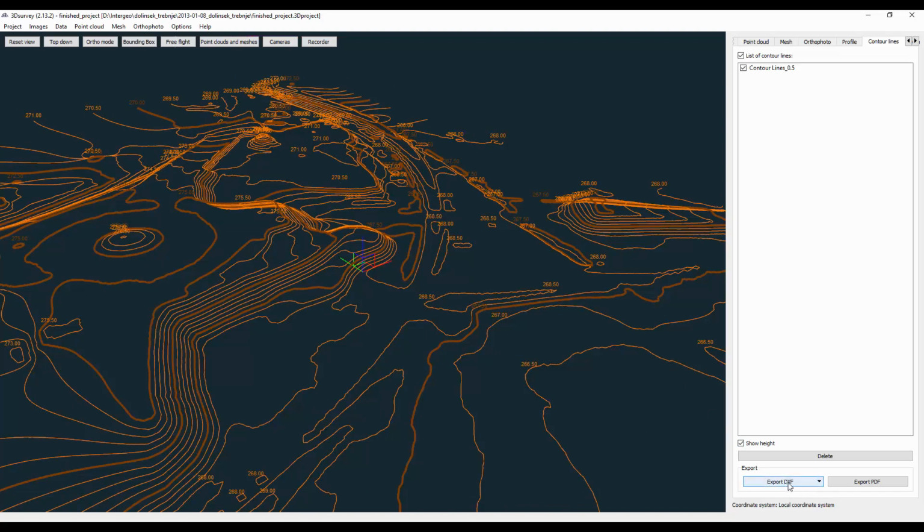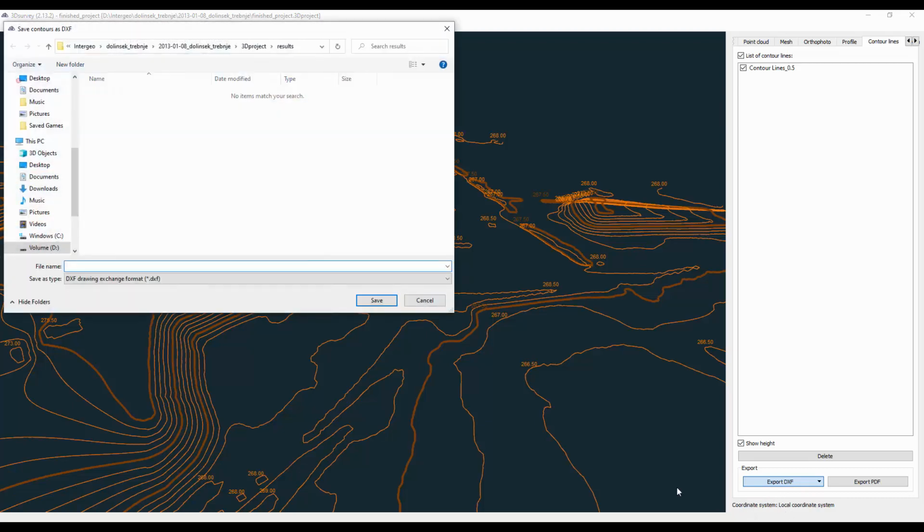Then we use this option, export Dxf, and you see that here we have two options, either 2D or 3D export. So if we export it in 2D, like that, just write contours 2D.